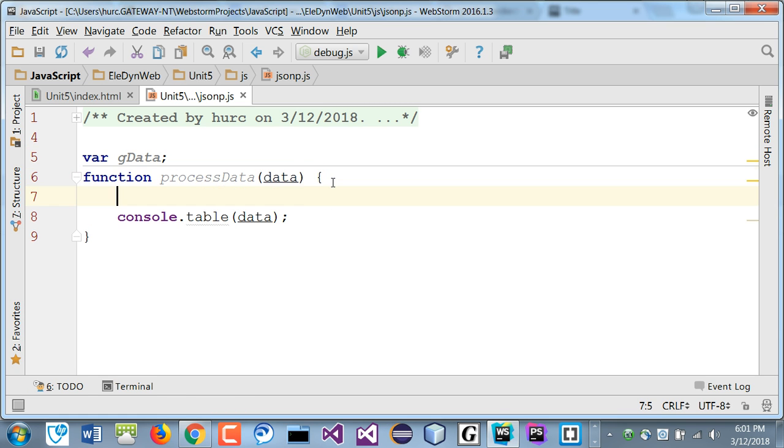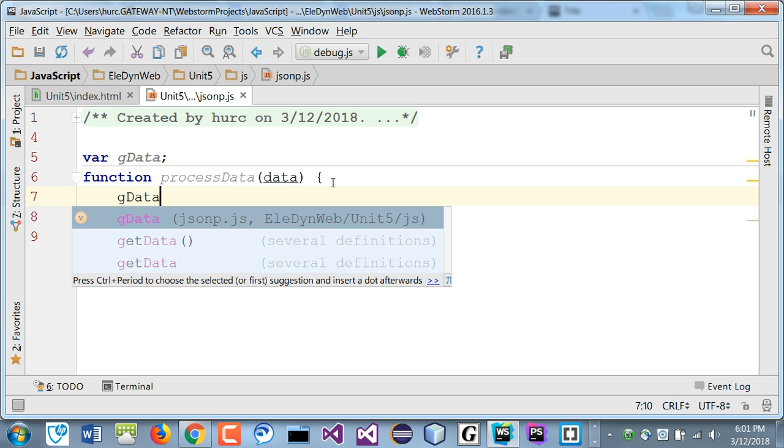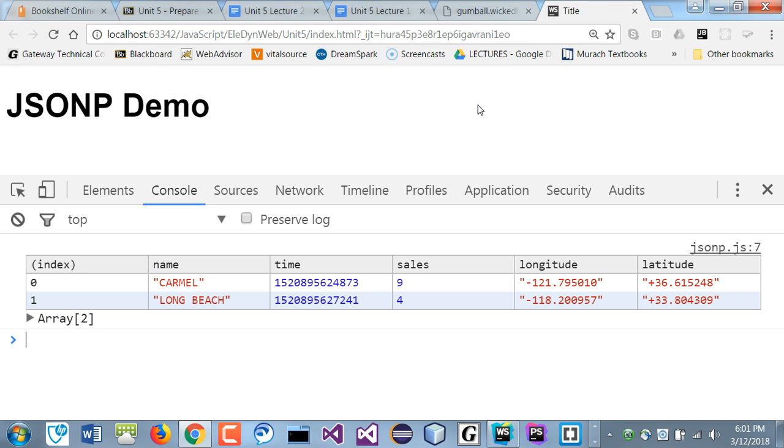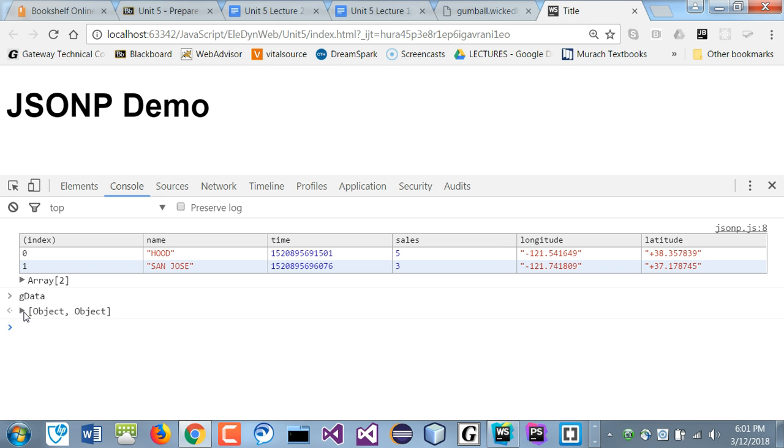And then at the same time, I'm going to assign the G data to that data here, so I can access it in the browser. So this is global now. So I can go back here again and refresh this, and if I type in G data, you see that it has the same information, but now I can access its data.